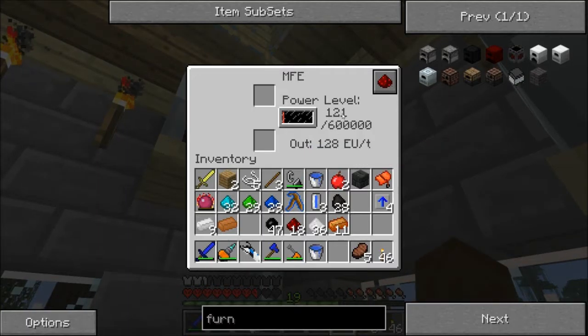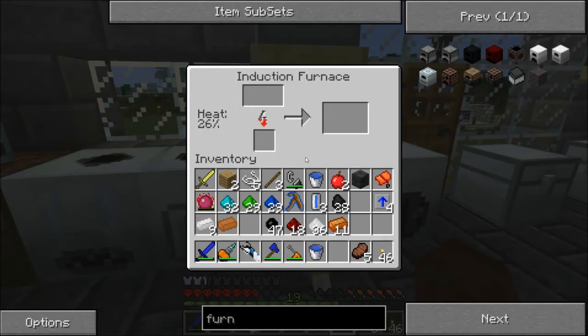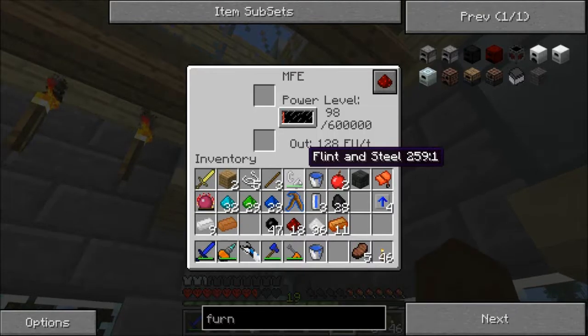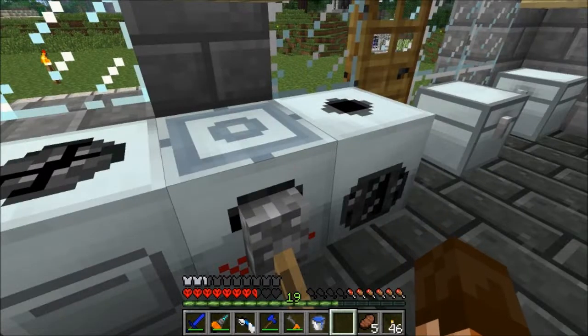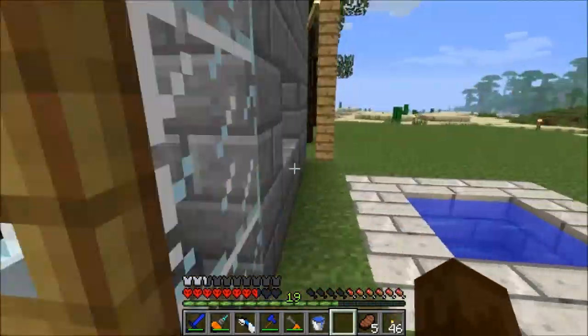Yeah, this is not going up at all. As soon as it gets up there, it takes the whole tick. So I think that's changed. I don't think it used to be like that. I think it used to be like one EU or something per tick, but that's a lot. So I'm going to have to do something about that. I'm going to have to change the power source, I think. It's just not going to cut it.